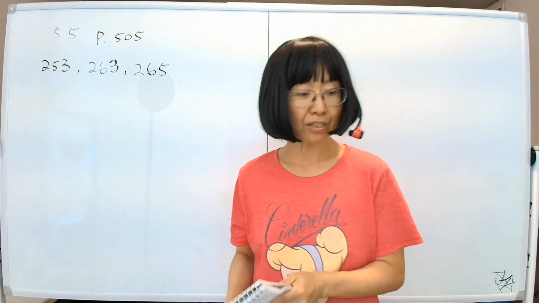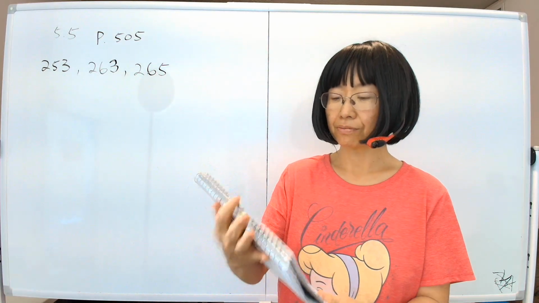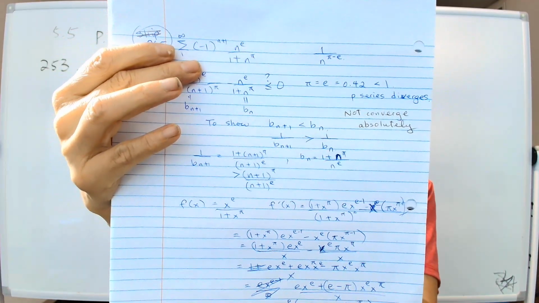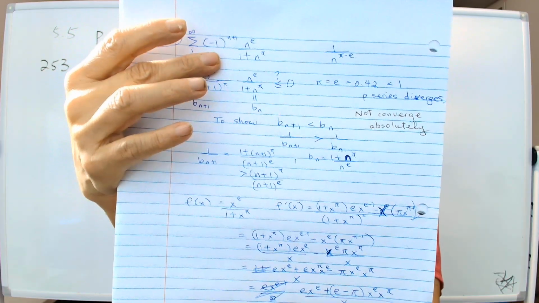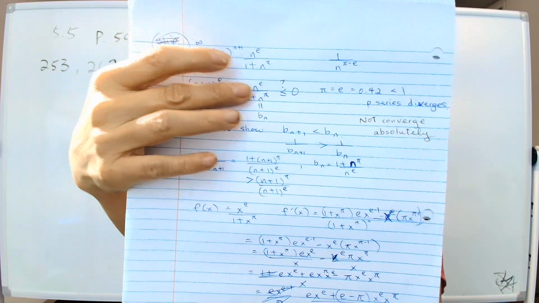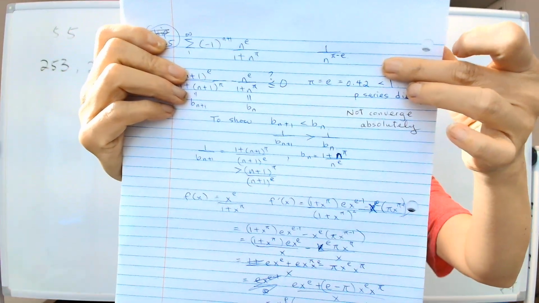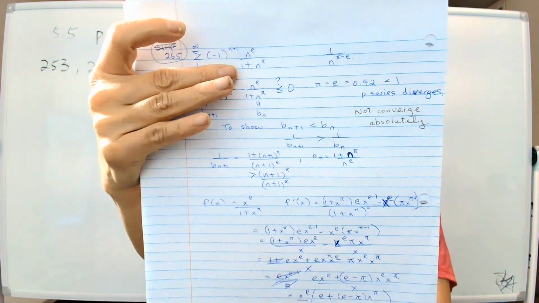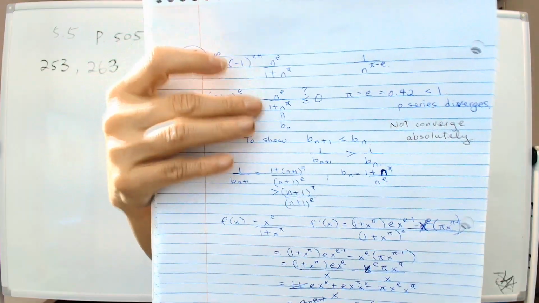The last problem we'll talk about is 265, where we have the sum of a tolerably neat looking thing, where you have n to the power e on top and n to the power pi on the bottom, and you have 1 plus there and so on. Now this series, as n becomes large, will approach 1 over n to the power pi minus e, because there's a 1 down here. The only difference is a 1 down here, but it's just 1 when n becomes a trillion. That 1 isn't interesting at all.